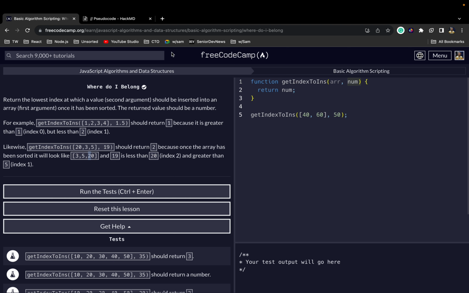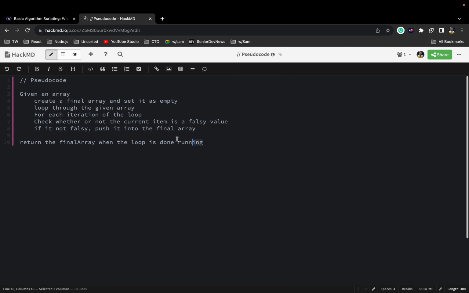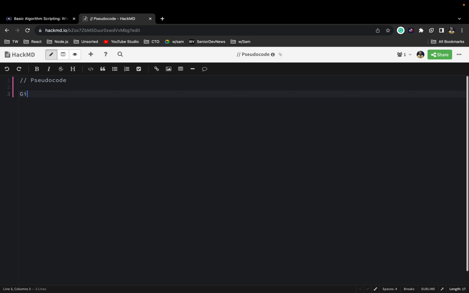Okay, so now let's do some pseudocode. I'm going to delete this from the previous challenge. All right, so given an array and a number, which is num, what we want to do is first insert the number into the array.